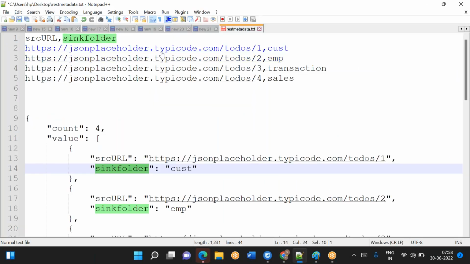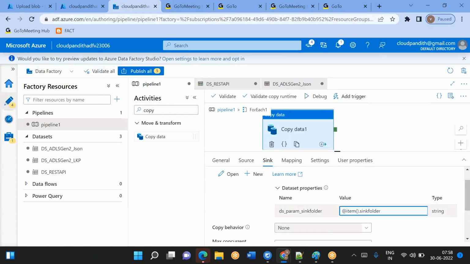So now what you are doing? Maybe they are giving different URLs. The URL you are passing directly to the linked service dynamically. So this URL will be given by for each to the dataset. Dataset will pass that to the linked service parameter. Linked service parameter will pass this URL to the linked service. Linked service will connect to this URL, and we will read data from this URL that will be written into the first folder in the ADLSGen2. Now you debug.